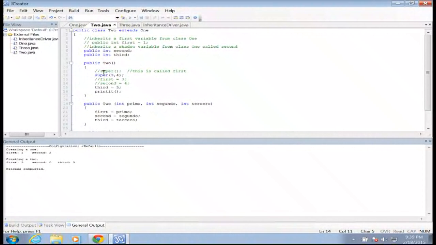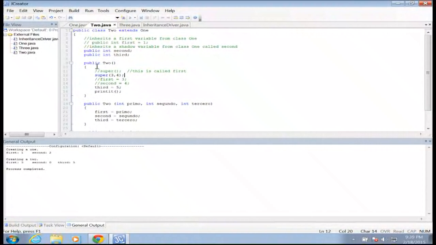But if there is an overloaded constructor, that gives me a little bit of control. So now I got this super 3, 4, and then I've got the first gets 3 and the second gets 4, which I've kind of already taken care of with this. And then I call on print it because I use the overloaded super. Then print it only gets called once, and we're good.